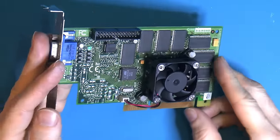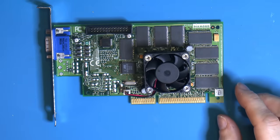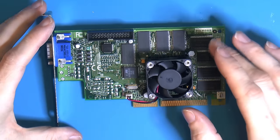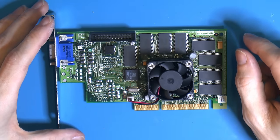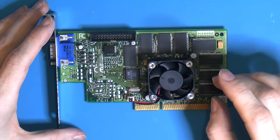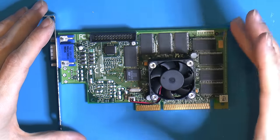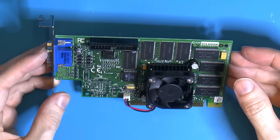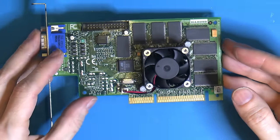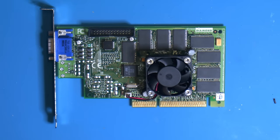I was a little bit worried about the memory not working properly. It's a little bit tricky. Because the thing is, when adding memory, as you saw now, we had to add a lot of components. Well, a lot, but a few. And people often ask me, can't you fill the empty pad sometimes on some cards? But there's a limit usually to what the GPU supports, and then you need all the RAS and CAS traces to select the different banks in the memories, so you can't just throw memory at a card and think it's just gonna work. Unless it's a Voodoo 2, if you have the 8 meg version, you can usually just do that. But usually not, there's usually a little bit more work involved, and there's usually a limit to how high you can go.